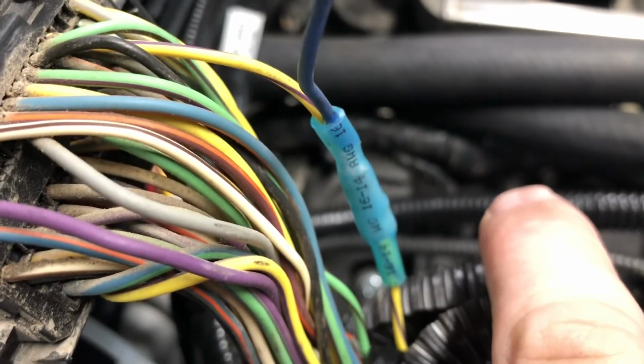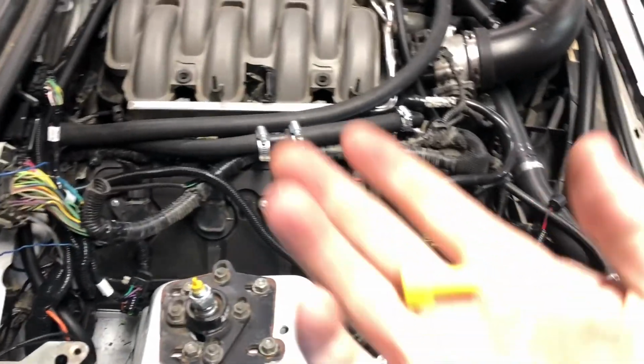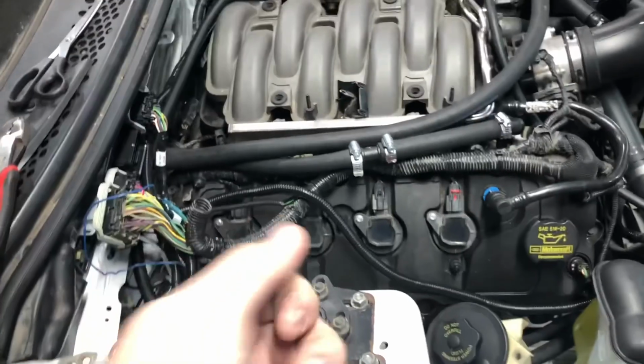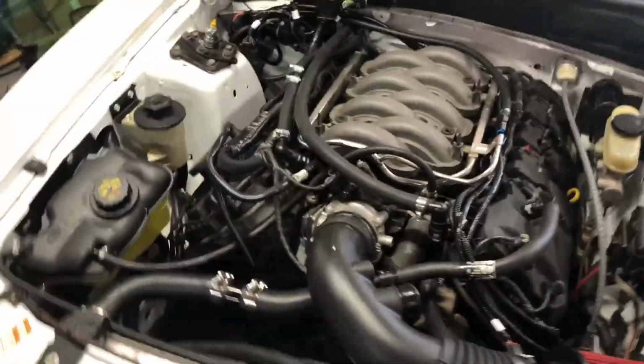Usually one of these nice crimpy heat-shrink jobs right there. They're real nice. You can get them at O'Reilly's or Walmart even. Don't use these, or even the crimps that don't heat shrink. They suck. If I catch you using these on a car and I buy it from you, or I have to work on it, I'm gonna call you bad things on the internet. And you don't want that.